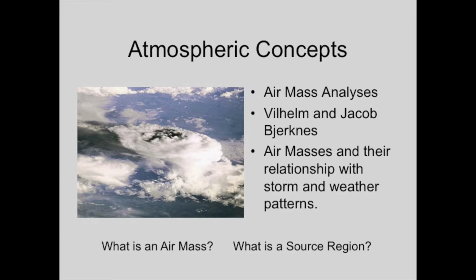So as is the case with any future prediction, climatologists and physical geographers and geomorphologists have attempted to predict the future of our earthly air masses and how we will experience changes in those air masses. Air mass analyses and strategies associated with how we analyze these varying expressions of air on the planet began with the work of two World War I meteorologists from Norway, Wilhelm and Jakob Bjerknes. Wilhelm and Jakob analyzed air masses and their changing conditions over time.